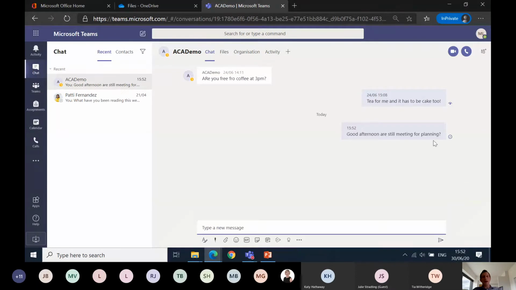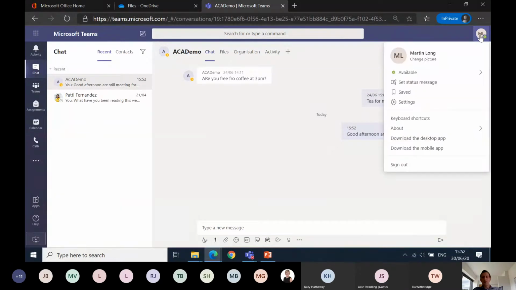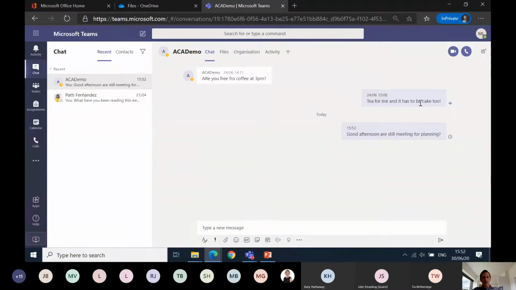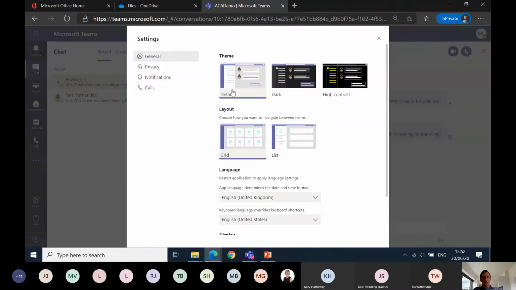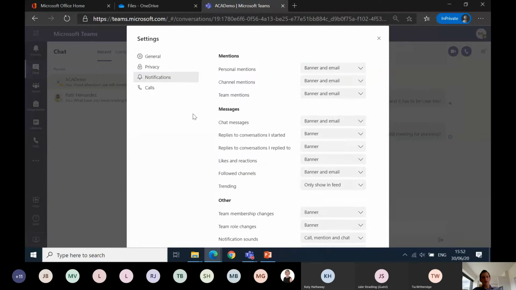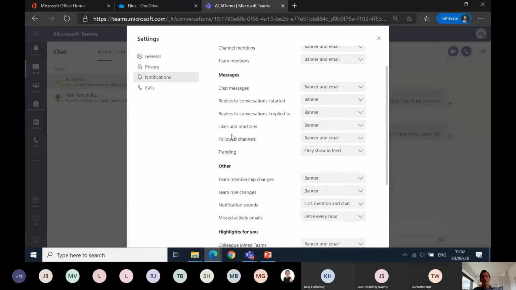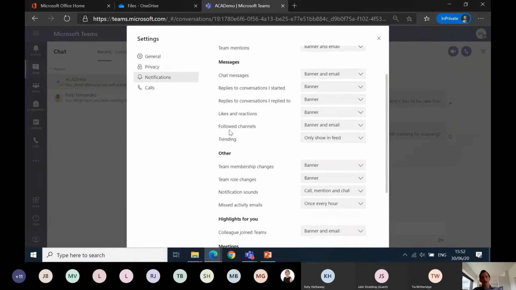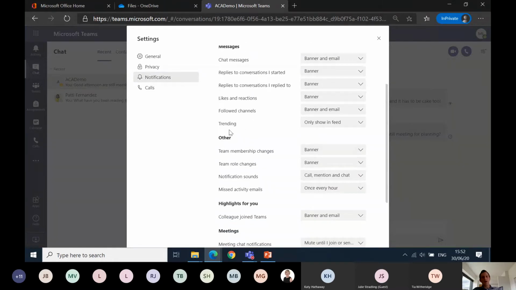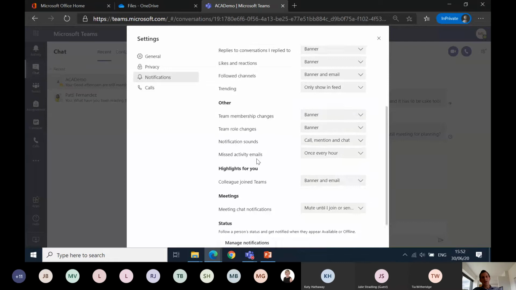Notification settings are up here, and they're not within Office 365, they're within Teams. So if you click on your name up there, press settings there, and then you get all of your different settings about how you want it set up, but notifications are in there. So there's quite a few options about mentions, if you're mentioned in messages, also how you want your messages to appear, and then other notifications you might get. So just get them to suit the way that you work.